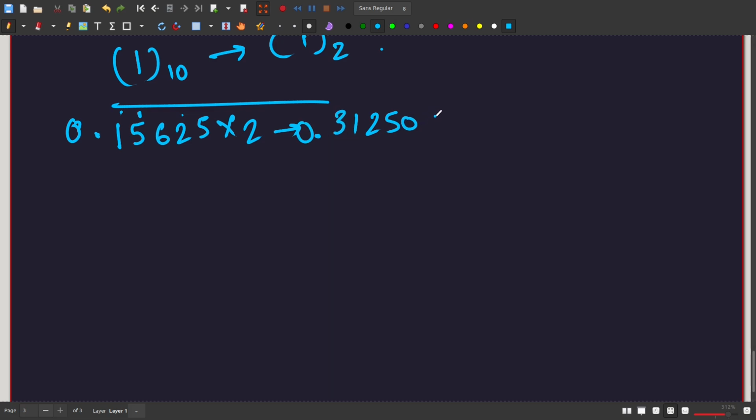Now notice what happens here. What we are supposed to do is take a note of whatever value appears at the left of the decimal point. So here we see a 0. So we will say 0. That's it, and then move on.